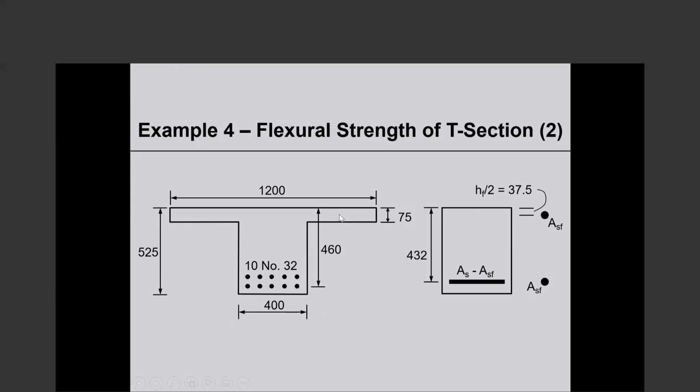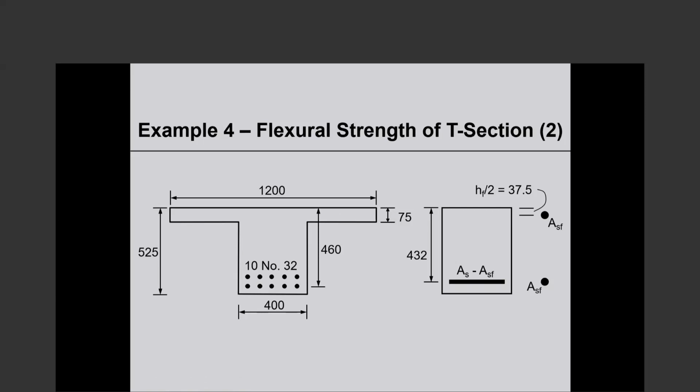So I think I misspoke. I may not have, but let me clarify. I may have said as long as the neutral axis depth is less than the flange depth, it's not neutral axis depth. As long as the stress block depth is less than or equal to the flange thickness, a T-beam is no different from a rectangular beam as wide as the effective width.